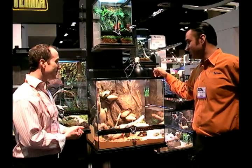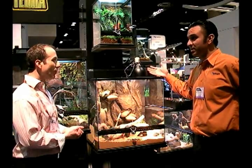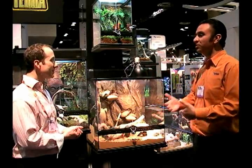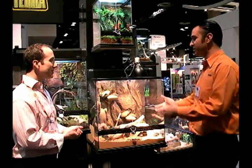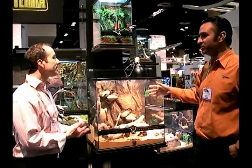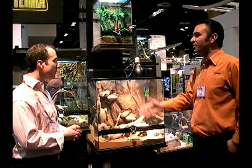It's definitely sizable enough to put a small colony of medium-sized frogs, maybe a couple of dumpies, right? Definitely some red eyes, and then green tree frogs too. We're doing starter kits for children starting out with frogs. This is a perfect environment for little children to go into, and you do have the double doors, and you have the access to go up top or something else, whatever your heart desires.